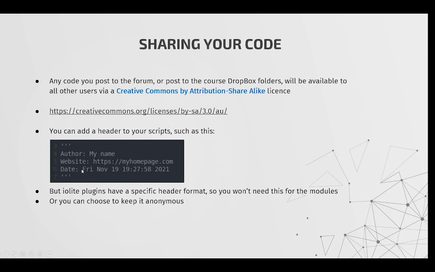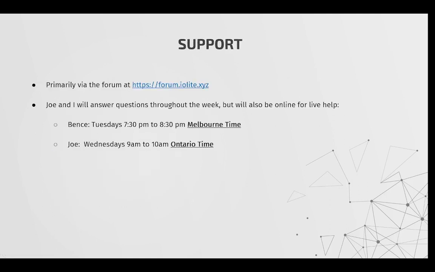You could put a license in there if you want to use a different license, the date, and maybe a description of what the script is supposed to do. When you write the plugins for IOLITE, they have their own specific header format that's different to this, so you won't need this here. But you can put that in your other scripts, and it's probably good practice to have some sort of header in your scripts. Of course, you can choose to keep all of your work anonymous for your assignments.